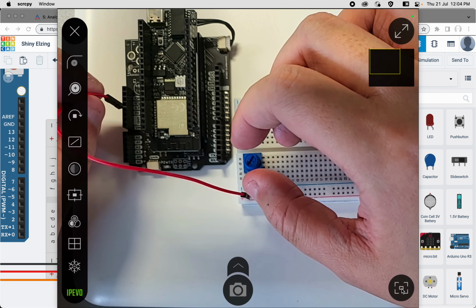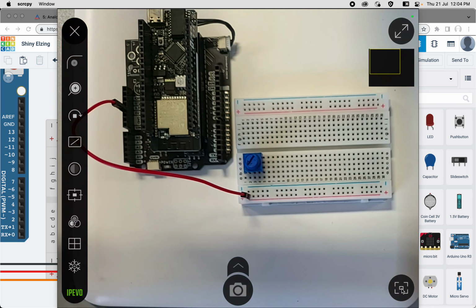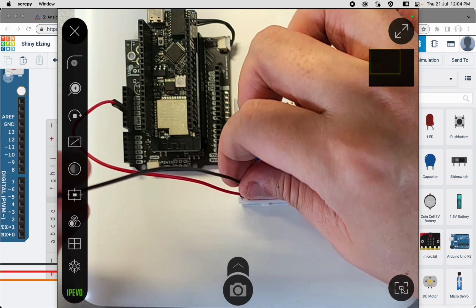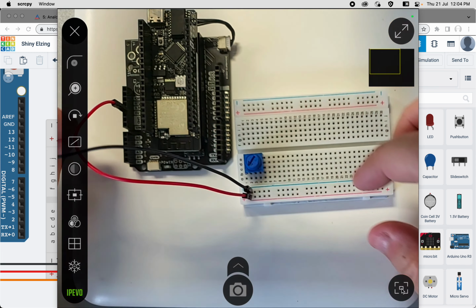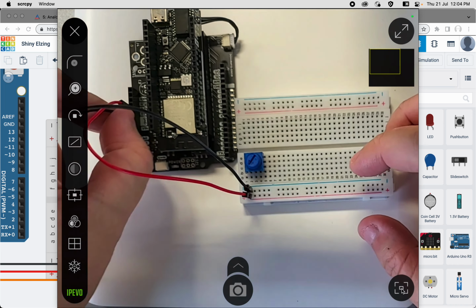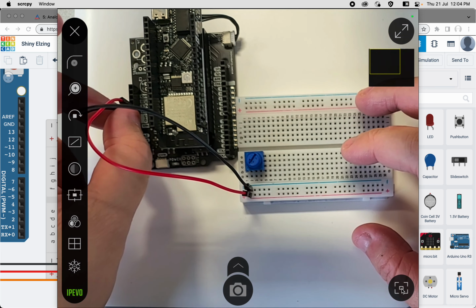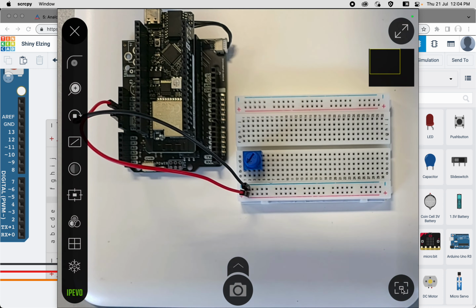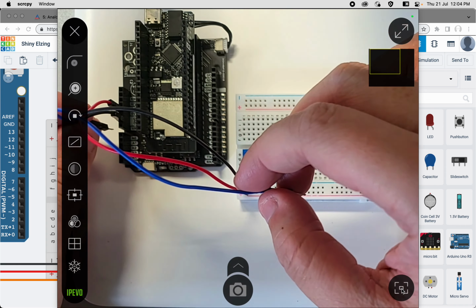So this will be on positive, the other one will be negative. And then we have one more. This one straight to A0.